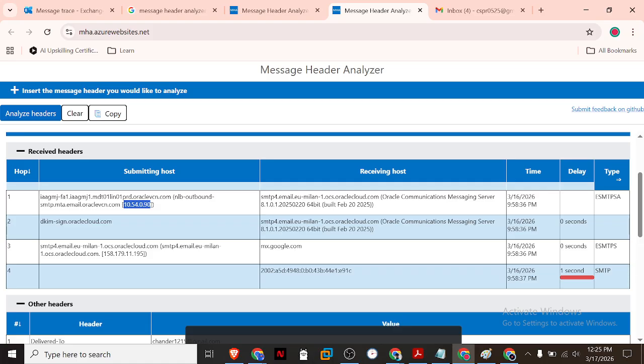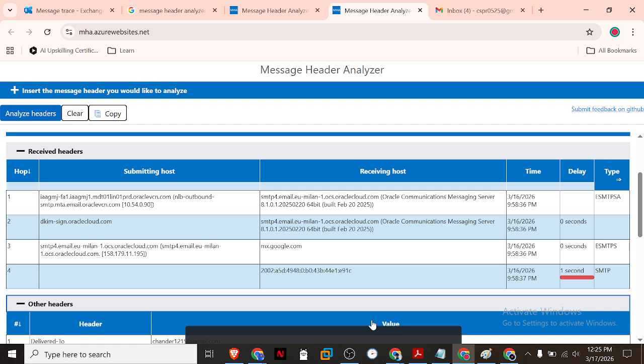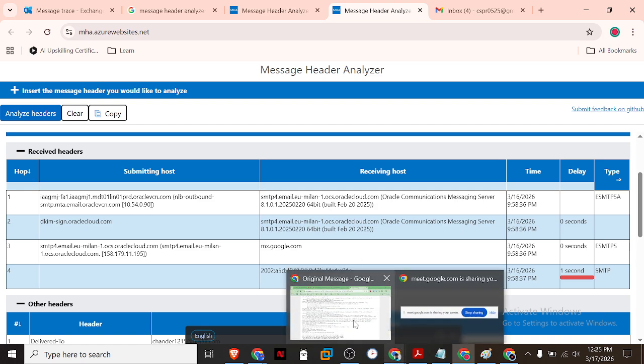So that's how the hacker is tracked. That's how the investigation happens whenever we get any threat email or any terrorist email or something. That's how the IT department tracks the email: who is sending this email, which IP is being used, and the receiver host. So it will show 64-bit.